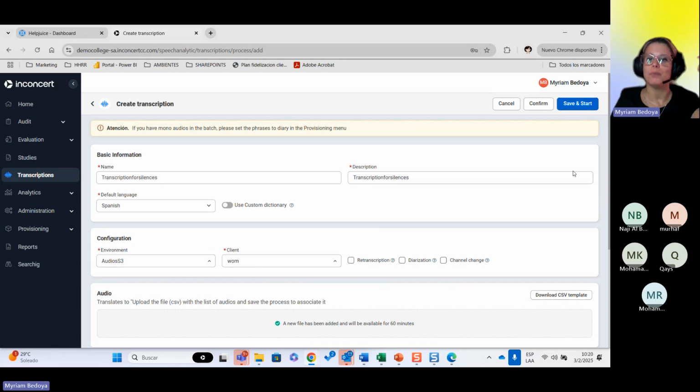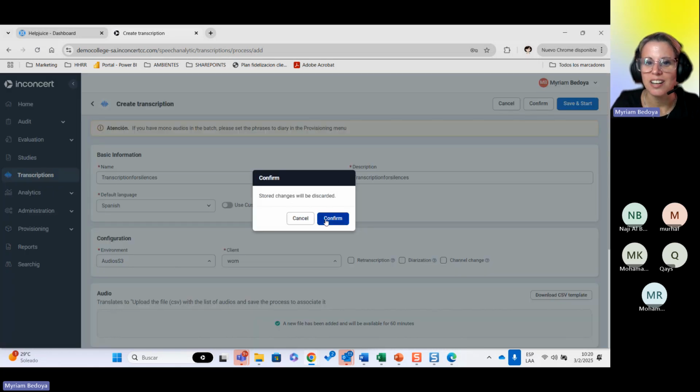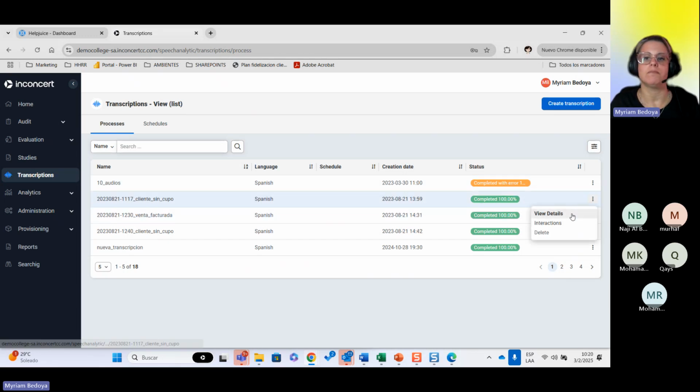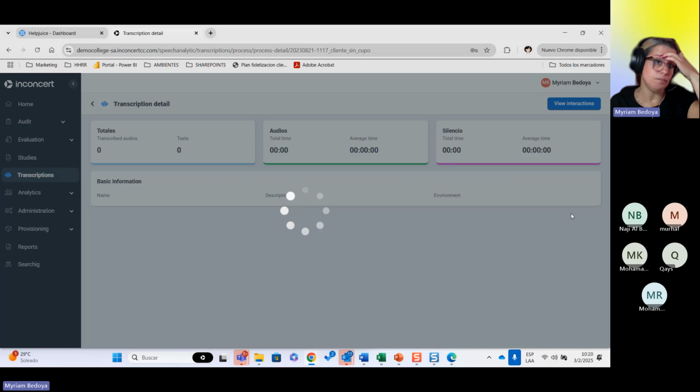I know that it's not going to allow it because my audios are very old, and the metadata has the actual date of the audio. So it's not going to allow me. But let's suppose that it processed this. I'm going to try to get some newer samples, but let's suppose that it already processed the transcription. So you basically put the sample, it starts running all of the process, and then you will see the process finished as this, right? You will see the language, you will see the date, and you will see the status, right? Usually when you finish doing this, you will be able to see the details.